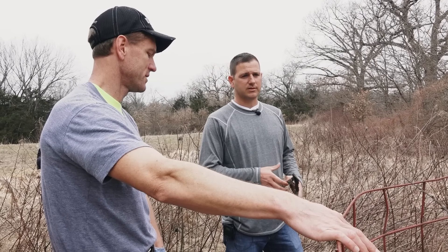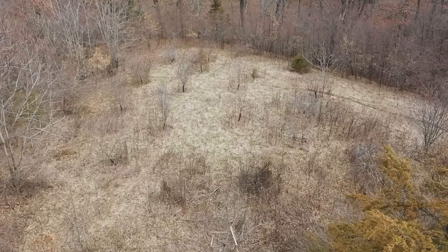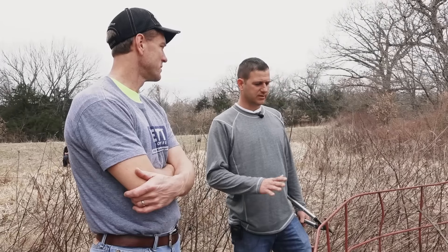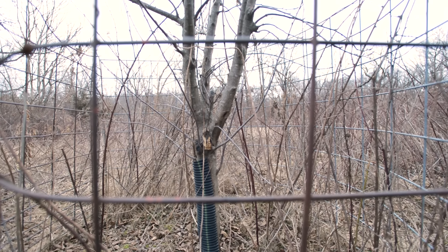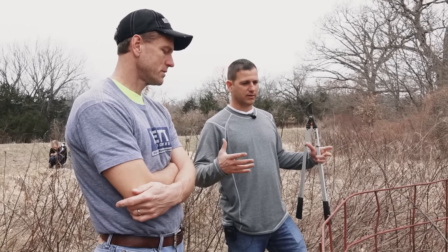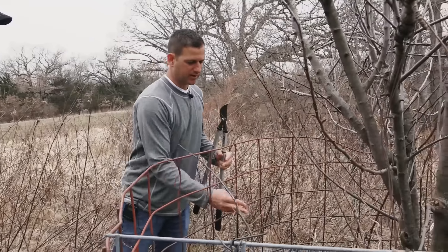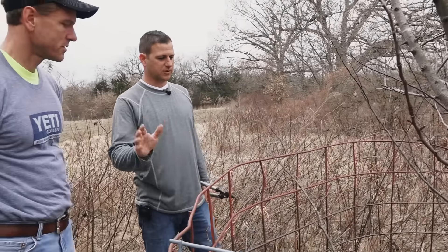The root stock I recommend is like a bud 118. You're probably at 12 feet between trees and 20 to 22 feet between your dry middles if you're going to leave a place to brush hog. The biggest thing I see with wildlife plantings is people let the weeds grow up and around them — that gets them off to a really bad start. There's a permanent ground cover like a DeWitt that can be a 20-year ground cover. You just cut a slit in it and put it in there, and you don't have to worry about competition from weeds for the next 20 years.